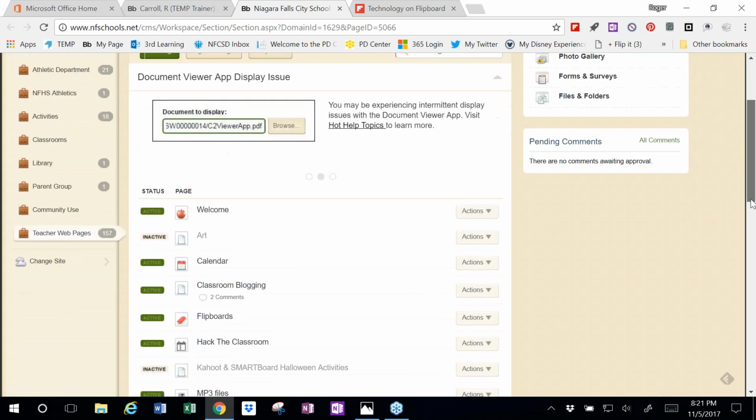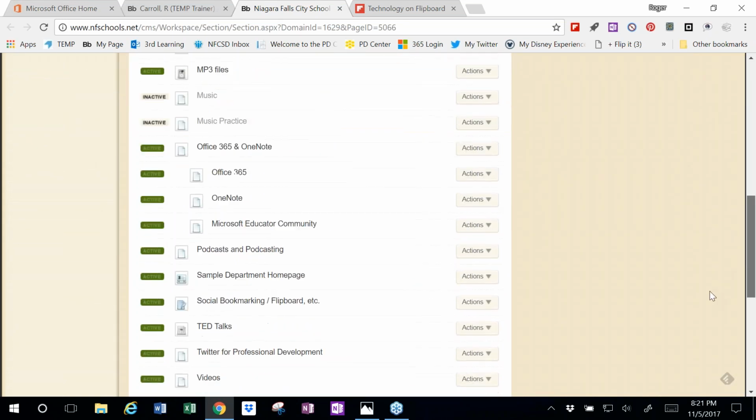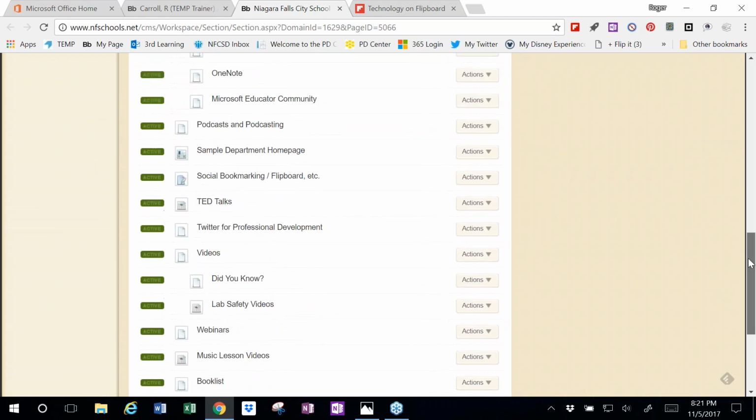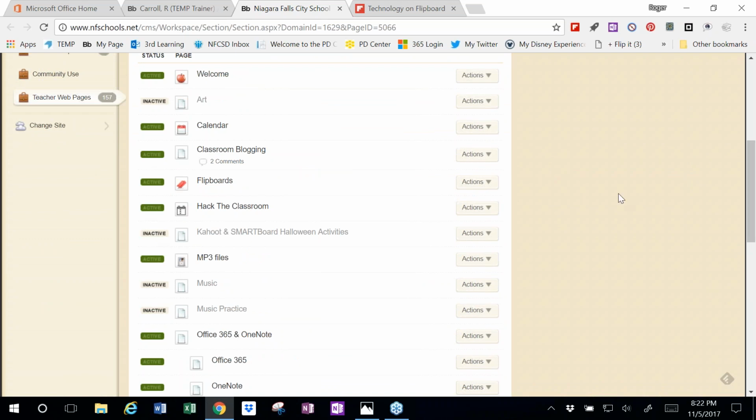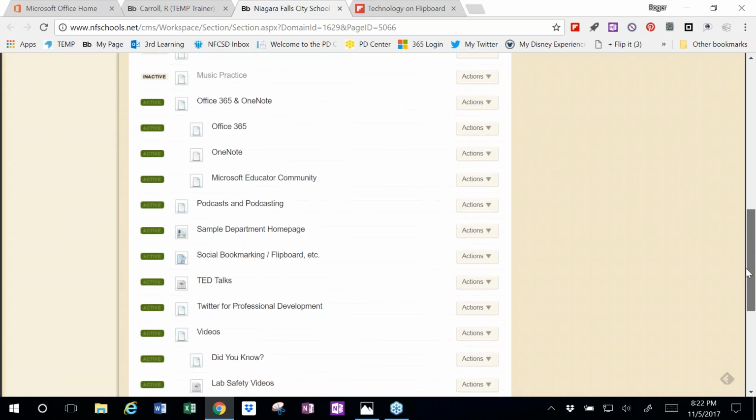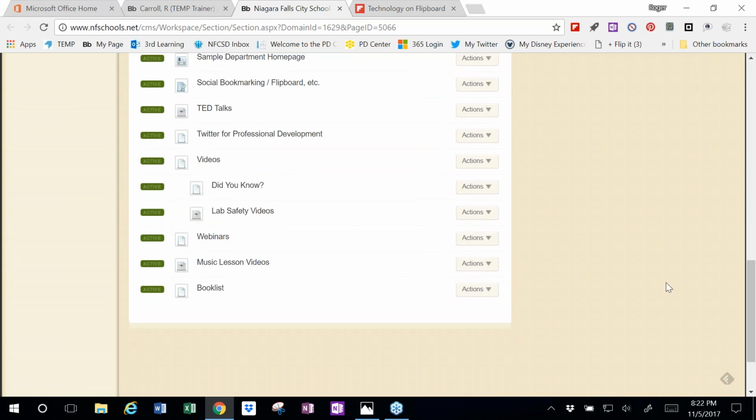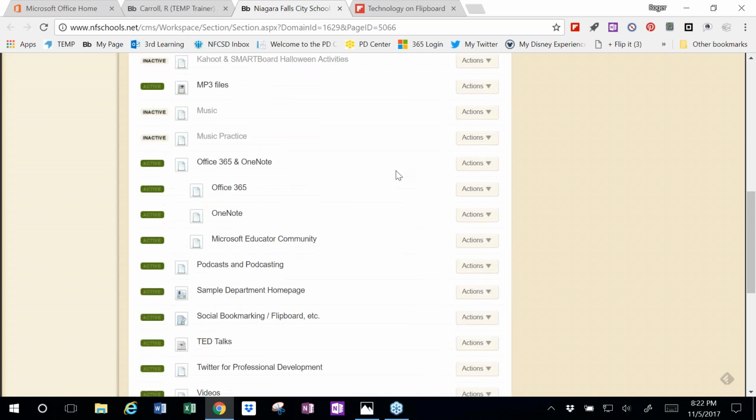And there's some other things here. I don't want to delay anything here, getting in too technical, but you can turn the pages on and off. As you can see, they're either active or inactive and so on. But if I go all the way down to the bottom here, keep scrolling, here are my two most recent ones. Now I can change the order they appear and everything on this. I don't want to get into that this week, but I want to point out just a couple of quick things. With the music lesson videos, notice each of these icons or images are just slightly different. The most common one that you're going to be working with is called a content app.